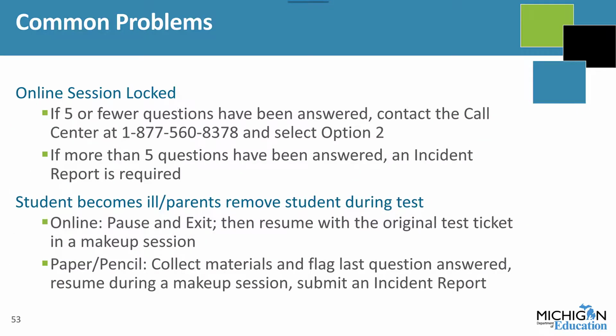Perhaps the most common problem that happens in the online administration is a student submitting a test before completing it. When this happens, if there are 5 or fewer questions answered, contact the call center at 1-877-560-8378 and select option 2. If there are more than 5 questions answered, then an incident report is required.